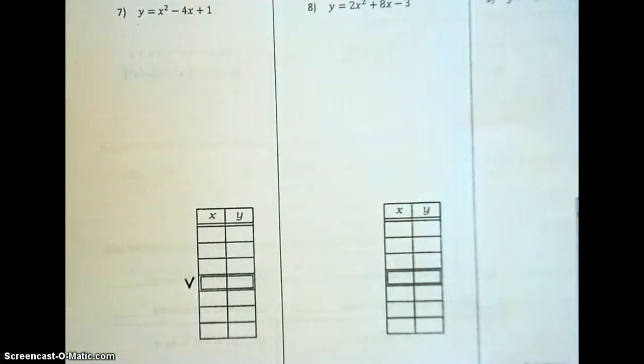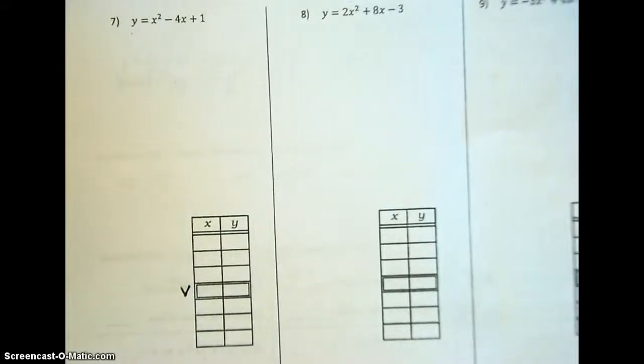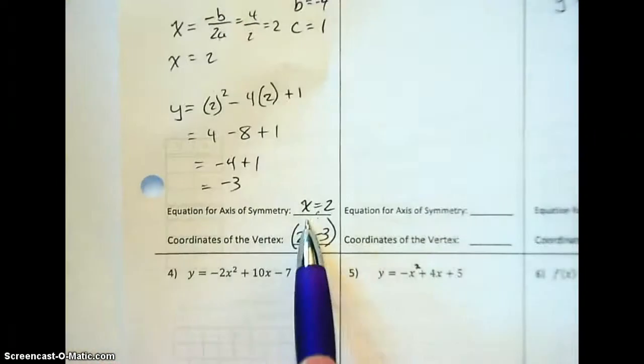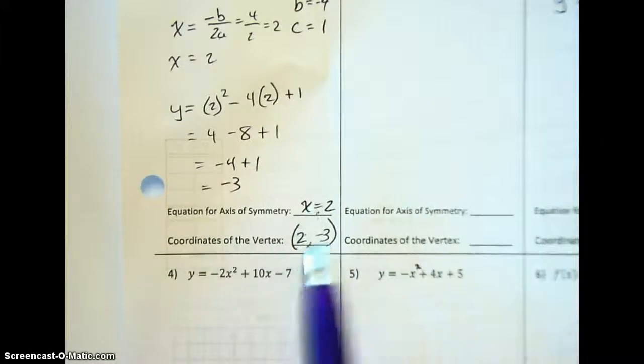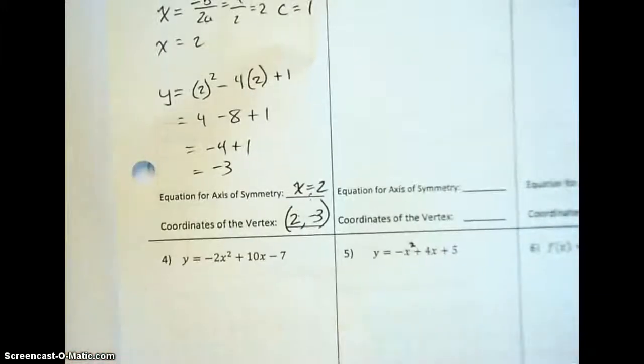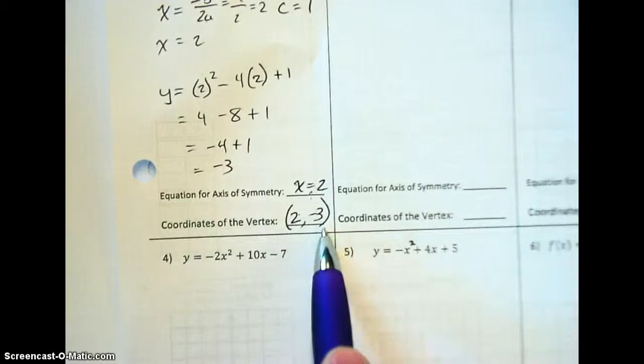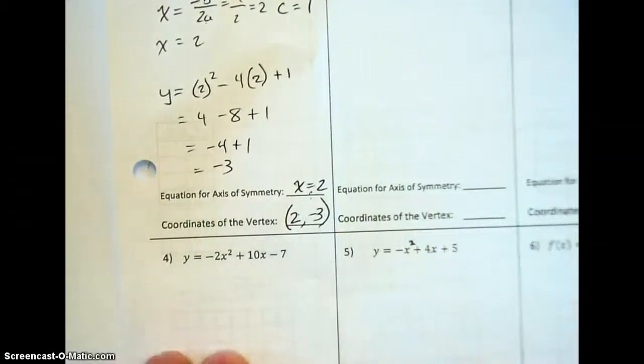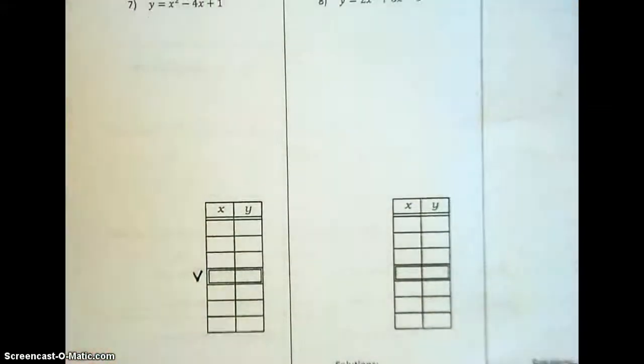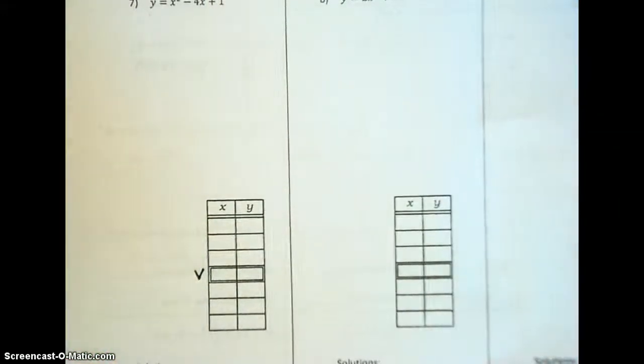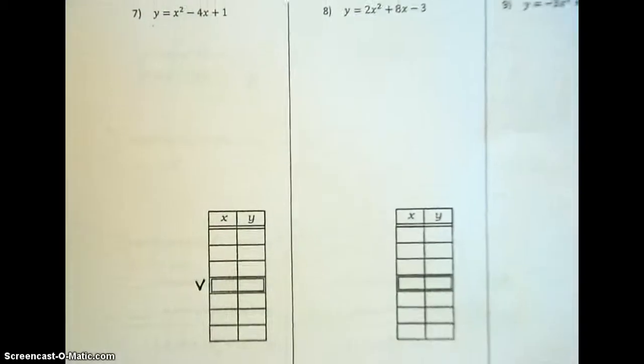Go ahead. So are the vertex and the axis of symmetry the same thing? If we look back to the previous page, axis of symmetry and vertex, are they the same? Yeah, parts of them are, right? What part's the same? The x is the same. The y we have to use x to find. Right? Okay, so that's what you're going to do first. Good question. So go ahead and work on that. Spend some time trying to fill out that table. And then we'll talk about the solutions and graphing here in a minute.